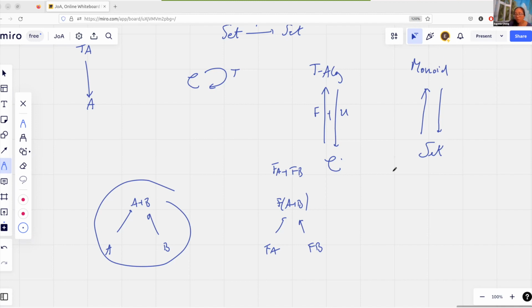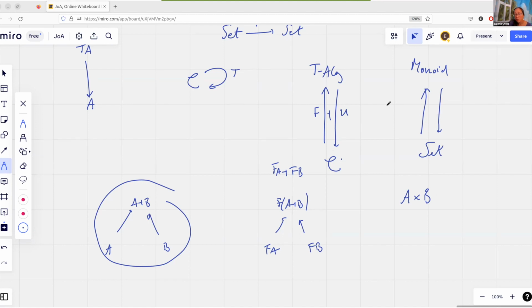For a product of them, if A and B are monoids and you want to take a product of them, you just say, okay, well, what is the product of the underlying sets? That will be the underlying set of the monoid. So it's going to be ordered pairs, and then we do the algebra structure in each component.